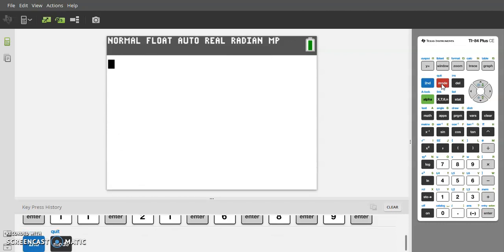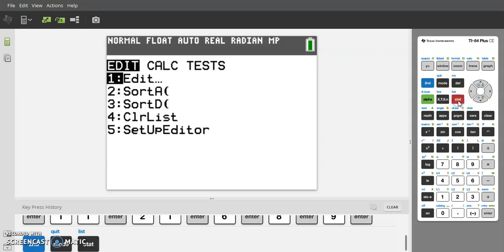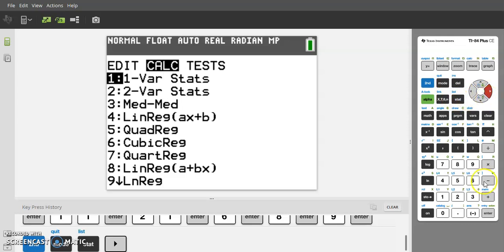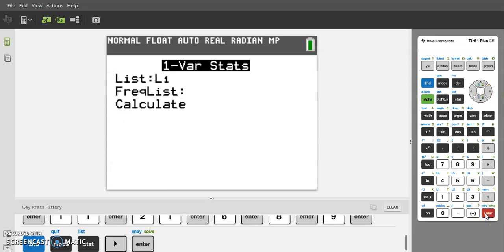And now we're ready to tell the calculator to compute the standard deviation. So we're going to go back to our Stat menu, and this time we're going to go to Calc. And we're going to choose 1-Var Stats because we put all our data in one list. Here it's simply asking us which list we want to use to compute the one variable stats. We put our data into L1, but this is where you would change it.